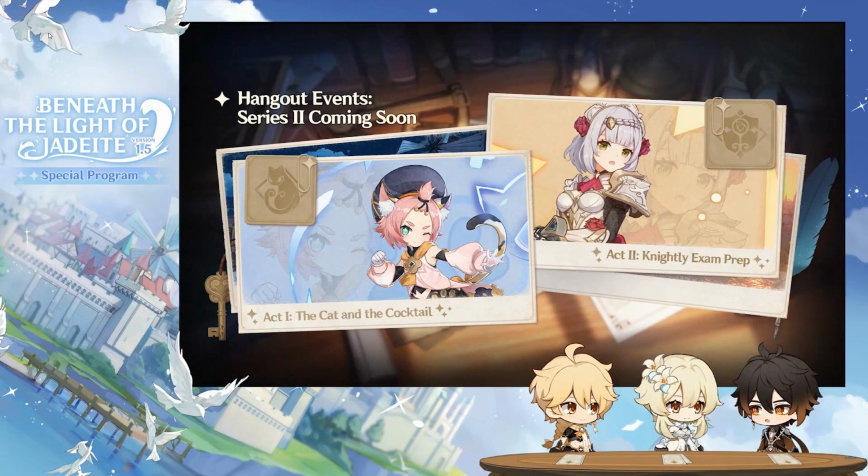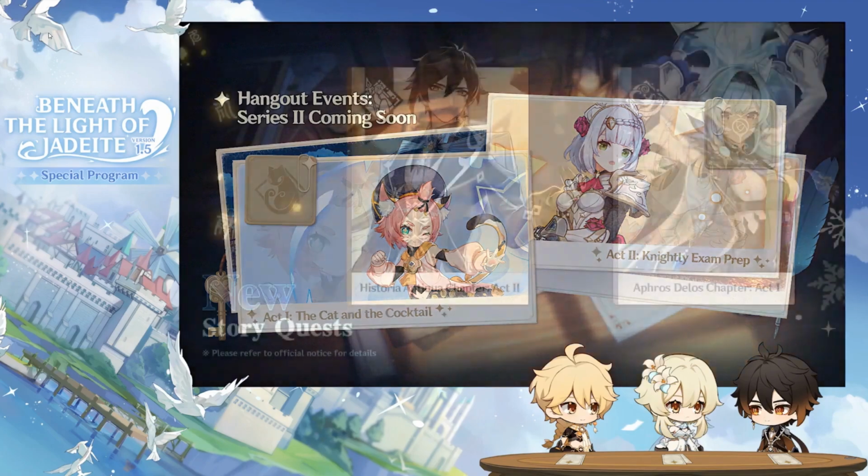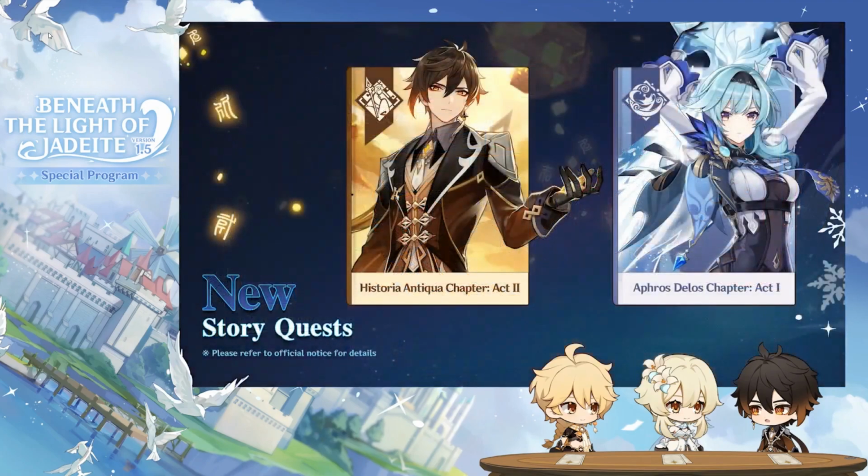There are some new quests coming out in 1.5 as well. We will get a new hangout event with Diona, and we have an extended hangout with Noelle. Looks like these hangout events can be multiple parts. And for the story quest, both the 5-star characters will be getting one. We will continue on with Zhongli's story, as well as starting a new one with Eula.